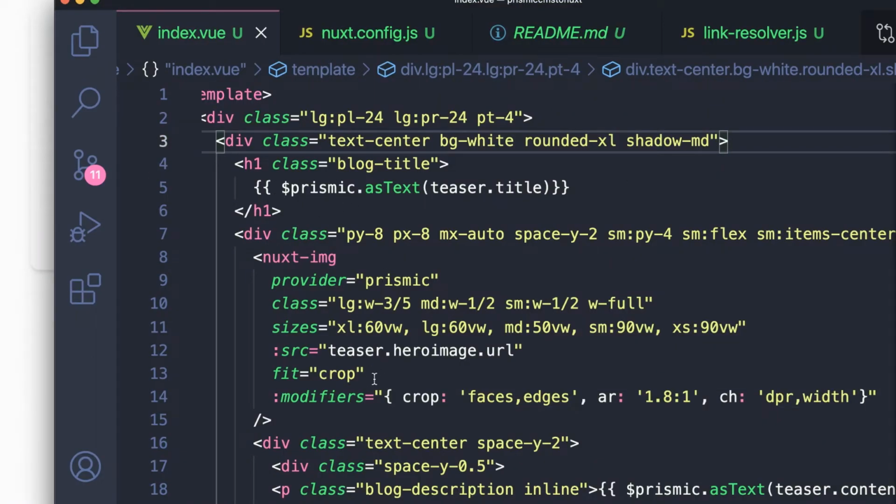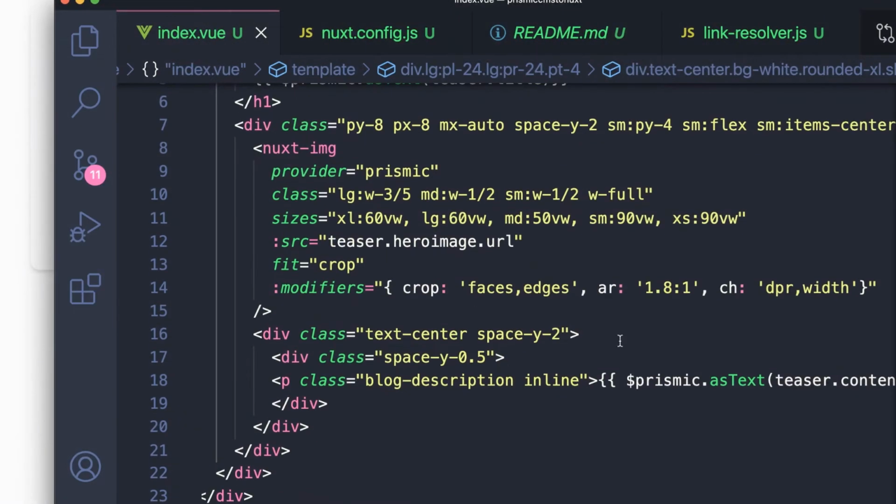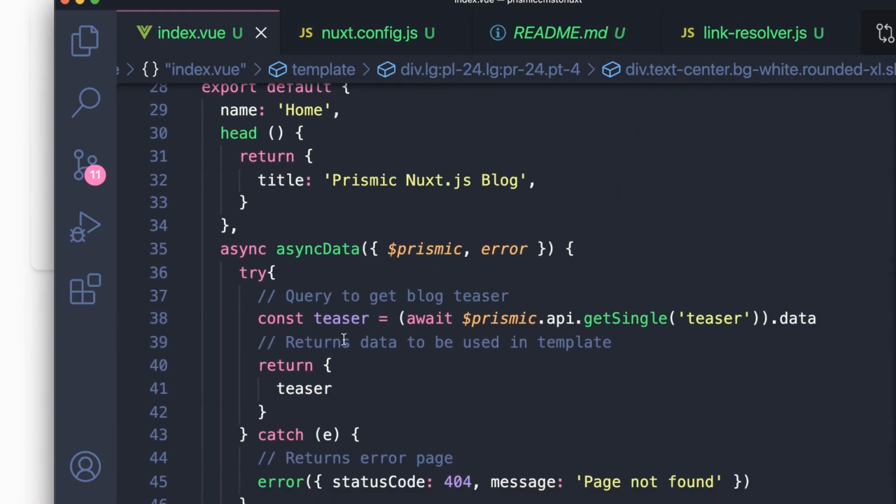Cool. All right, so now we've already got access to that teaser section. We've got the title, the content, and we've optimized the image using Nuxt's built-in image and combined it with the image solution coming from Prismic. So that was really simple. So now we need to connect to that repeatable post, right?